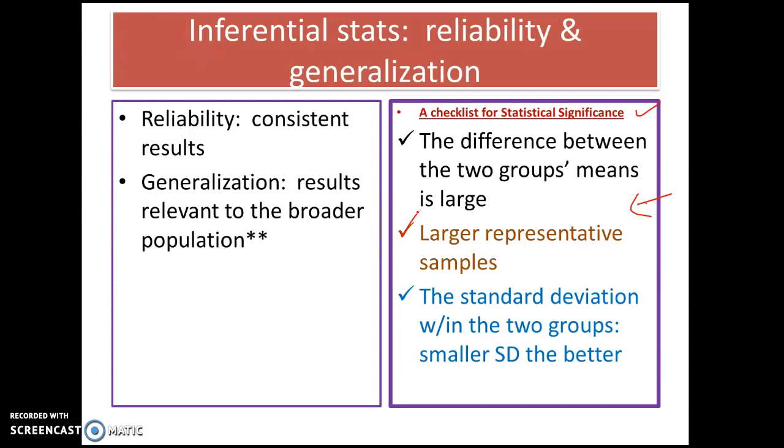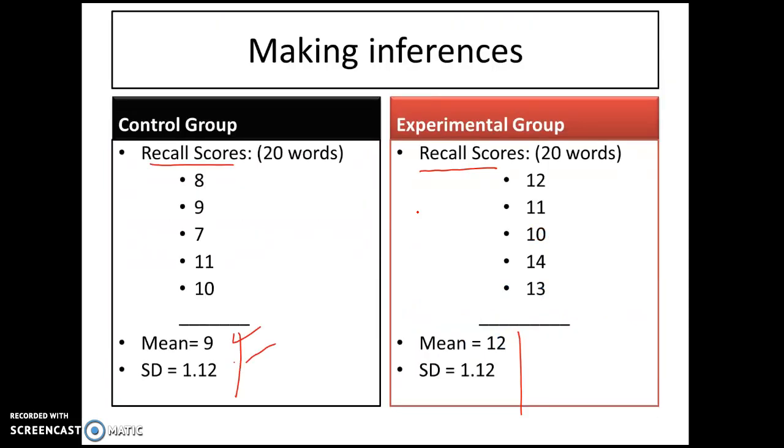So the first thing actually just makes sense. If you're anxious about this section, just allow yourself to breathe and think about this. If you have an experimental group and a control group, the thing you're going to compare is, in this one, how many words did they get right on average? And you're going to want to see a difference, aren't you? In this example, you're going to want to see a higher mean. People got more words right because of my new study aid, right? As opposed to the people who were exposed to nothing, to no type of intervention. If we want our independent variable to make a difference in the dependent variable, we're going to want to see a difference between the means.